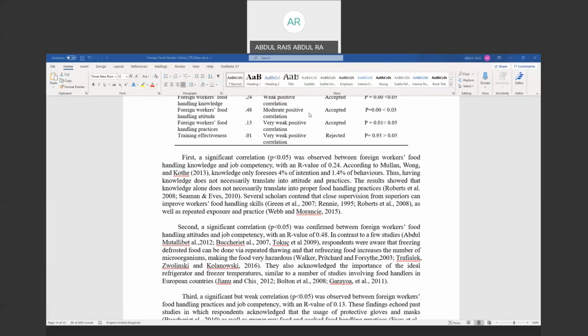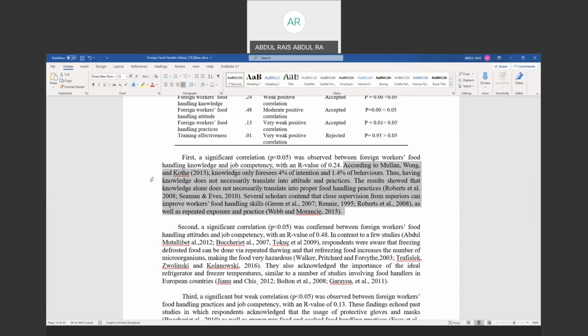Maybe the scenario in my research is different as compared to the other researchers who have done it in Western countries. Okay, but the purpose of you citing relevant research that has been done similar to yours is so that you have a strong case or argument, a strong scholarly argument that you can give.